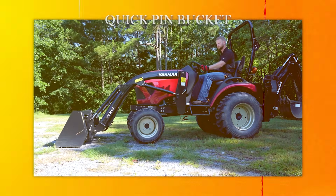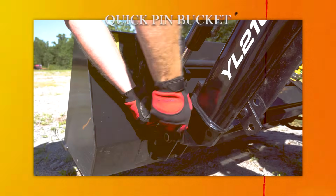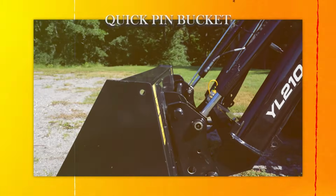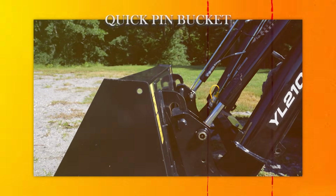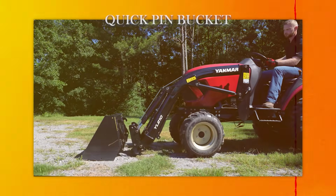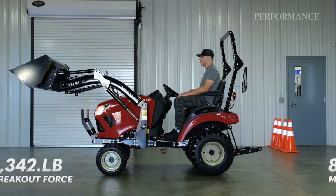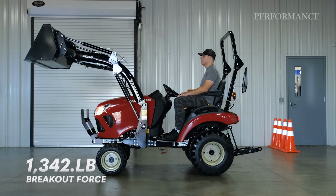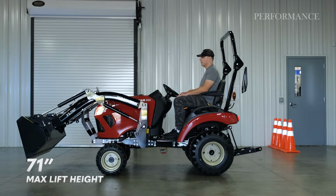The front-end loader on the Yanmar SA223 uses a quick pin bucket attachment system, so you can quickly swap between loader implements, including pallet forks and grapples. The lift capacity of the front loader is an impressive 825 pounds at the pivot pin, the breakout force is 1,342 pounds at the pivot pin, and the maximum lift height is 71 inches at the pivot pin.